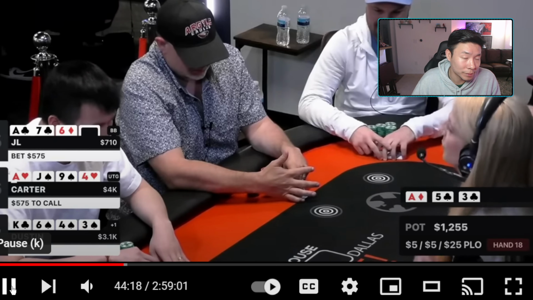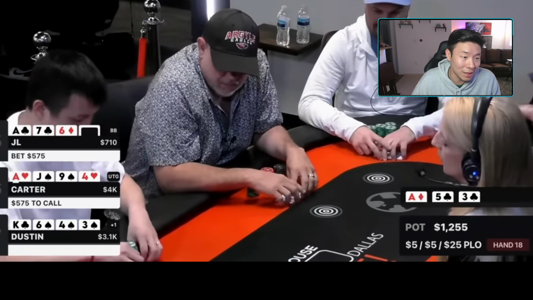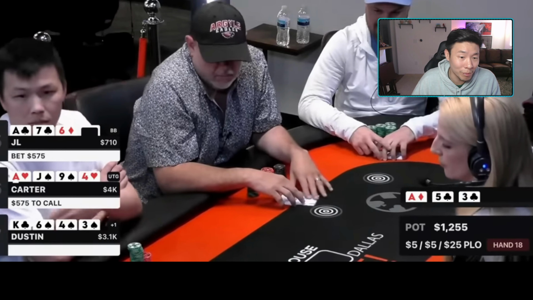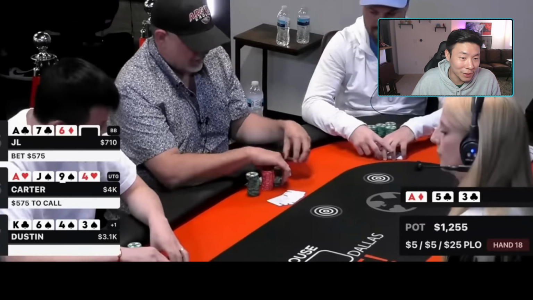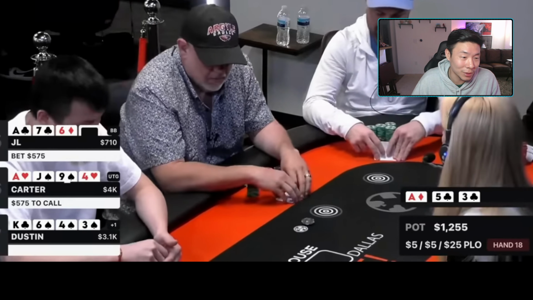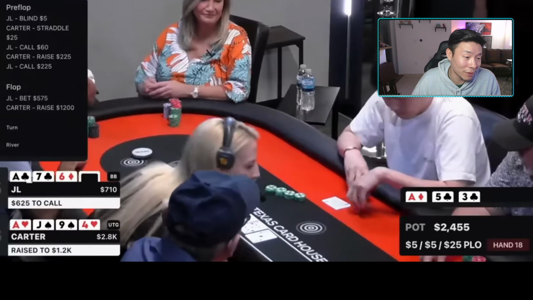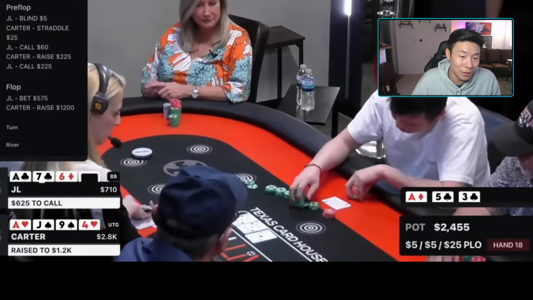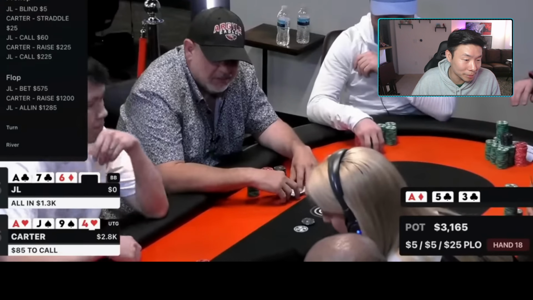Say if he had the ace high flush draw. If he had JL's hand, he's thinking, hey, I'm the one that 3-bet. Don't bet me off this pot. This is my pot. So I feel like he's going to get in here, and he is. He's going to raise it up to $1,200, and obviously JL is in there with his hand, and Carter is not going to like it.